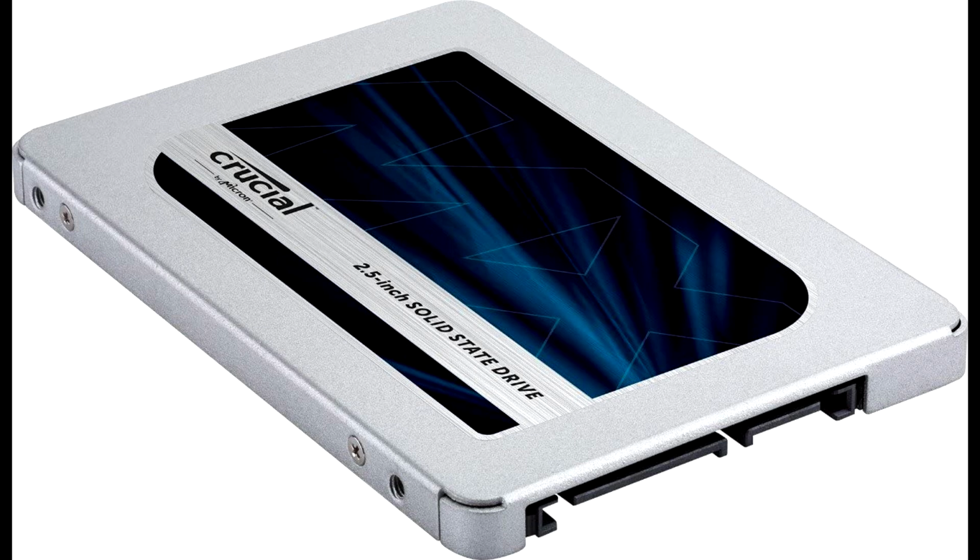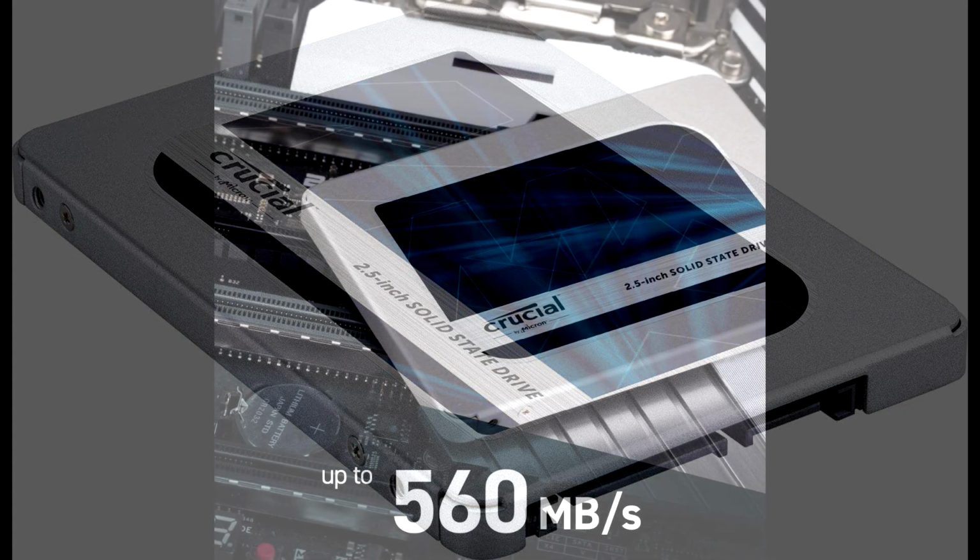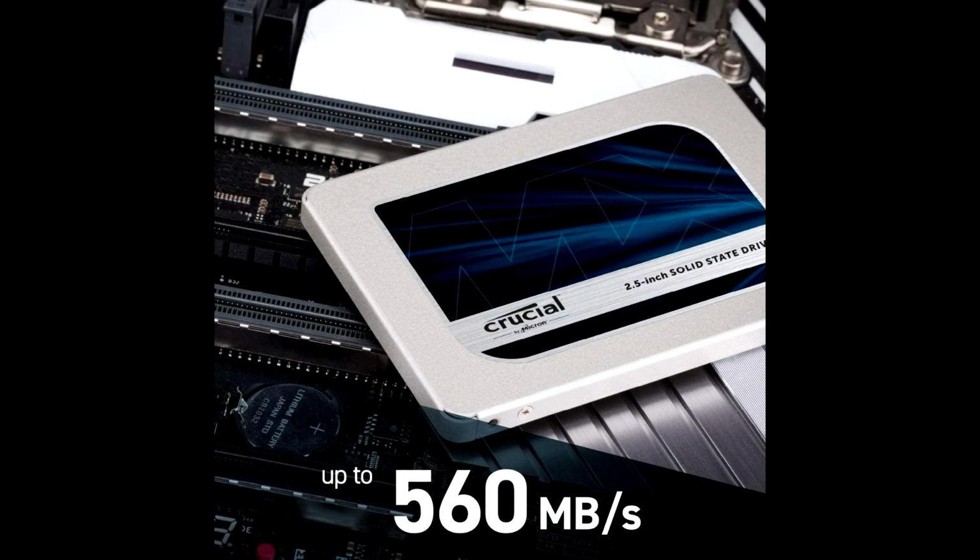One of the reasons why I would recommend this over a traditional mechanical drive in a gaming build now is because games are getting pretty big these days with large maps and tons of assets to load. An SSD will be a much more preferred storage medium as opposed to a traditional spinner. Now, let's say you need a larger storage device because you are going to be recording, streaming, and editing gameplay.